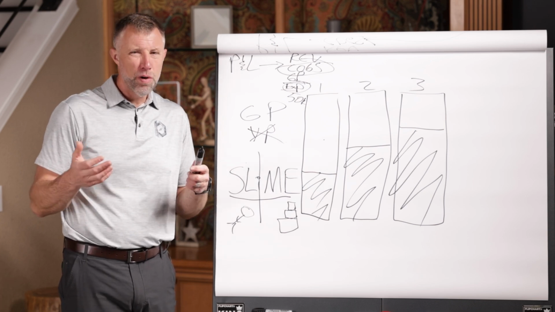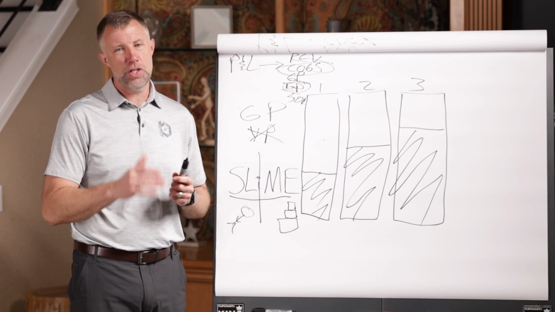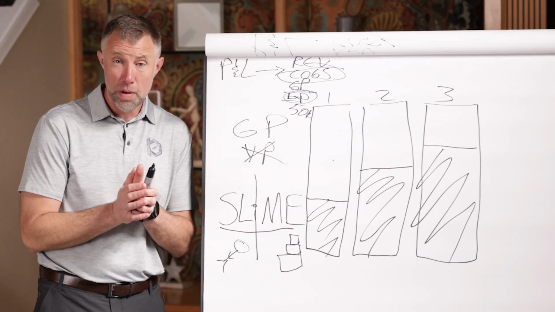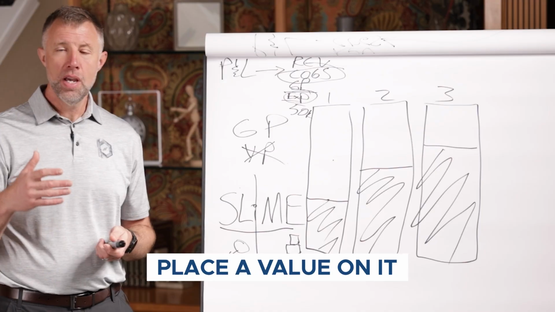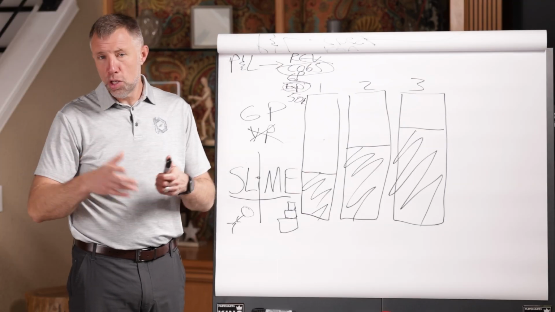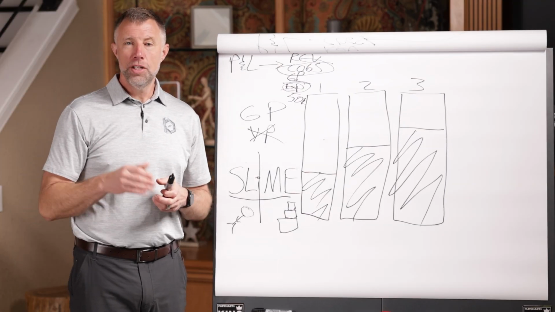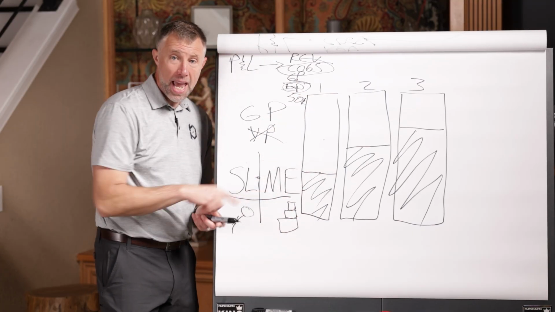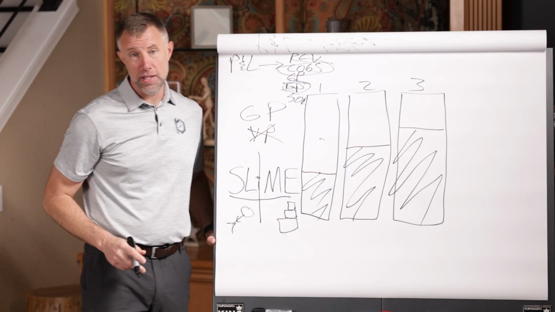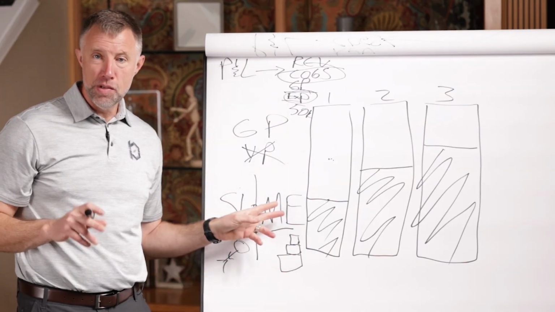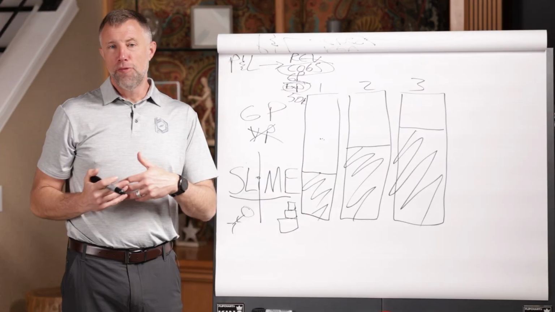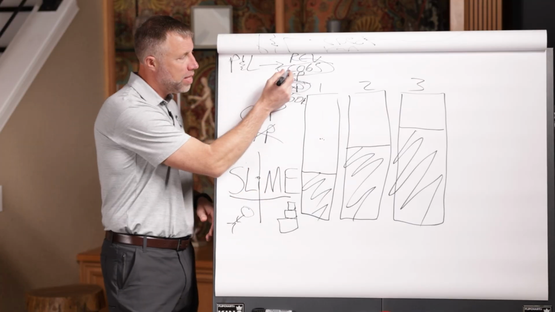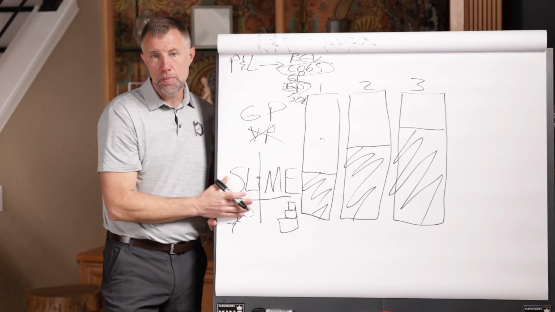Now, we kind of prefer the free and clear equipment unless you know you're just going to use this thing all the time. So if you're going to use it all the time and it's more of a captive piece of equipment, then what we want to do with it is place a value on it. And it's an hourly value or a daily value, however you want to do that. And so when you have this job number one and that piece of equipment goes on this job, it gets caught up here in the expense. So you understand, hey, we hired that piece of equipment that we happen to own, by the way, for $200 an hour, and it spent 8 hours on this job. And so we're going to cost code that up here in understanding our job costing, what we're doing.